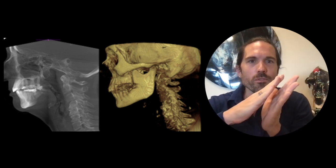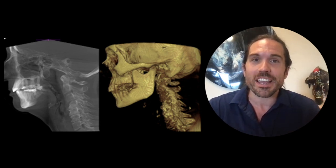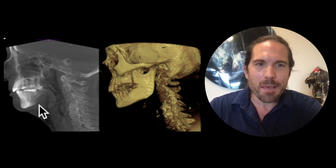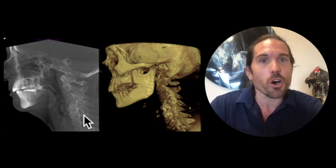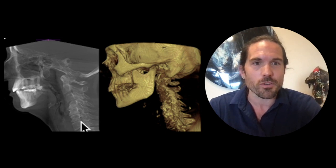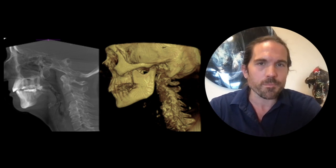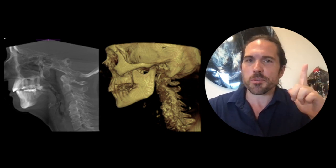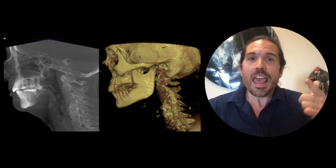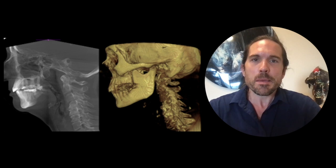And as a consequence, over a period of time, those joints have been moving abnormally to where they start to accumulate rust. When that rust happens, that is going to start to have an impact on the alignment, the motion, and as we see in this case, also the openness in and around that person's spinal cord. And as you can see, here's an example where that curve in the neck is starting to go backward. When a person's got arthritis, this is going to be producing clicking, this is going to be producing grinding kinds of sensations, and it means that it's also lowered the threshold. It's more likely a person's going to experience pain and stiffness.